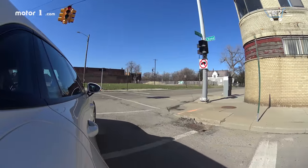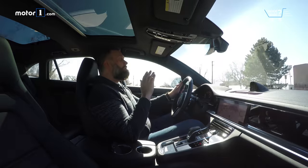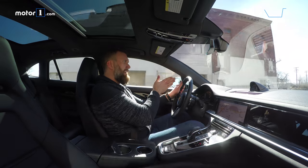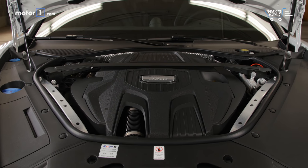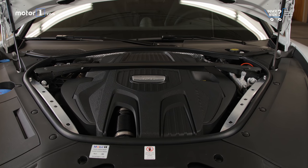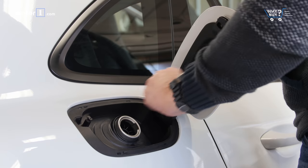The steering weights up really nicely, and the car turns in a lot quicker than you would expect, probably due in part to the rear wheels turning slightly and tightening up the circle. How's the fuel economy? The base engine for the Sport Turismo might be down on power compared to some rivals, but the trade-off is decent fuel economy — 27 miles per gallon on the highway and 21 city are both respectable figures.